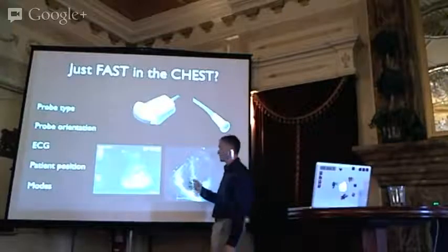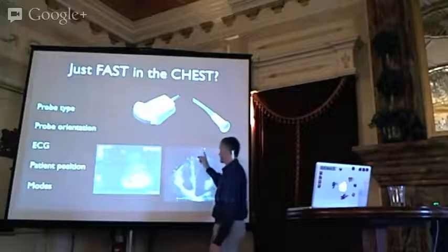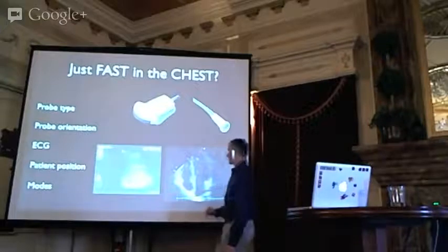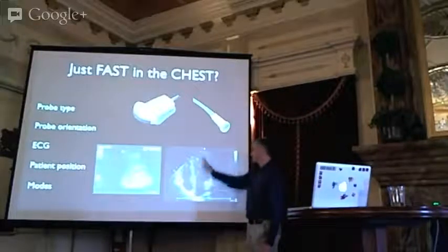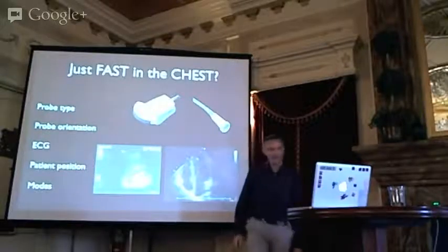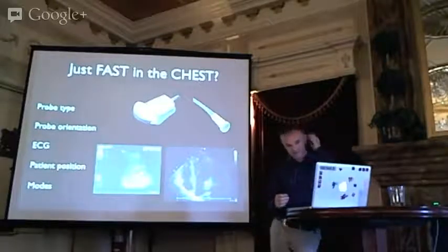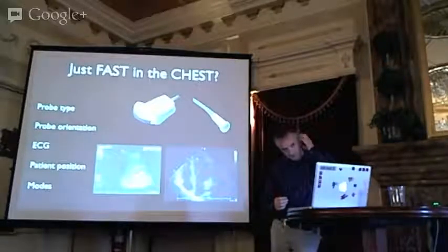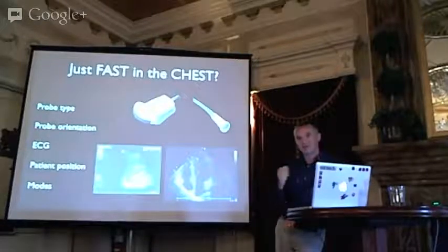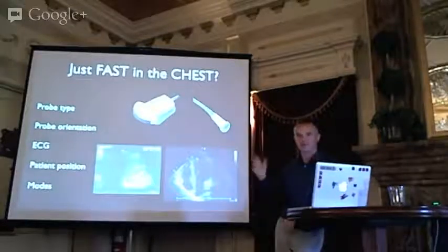the probe marker on the actual transducer will always correspond to the marker on the screen. But when we're doing an abdominal scan, that's on the left side of the screen. When we put the echo settings on the machine, that flips to the right-hand side of the screen. But it will still correspond to the probe marker, and you don't have to worry about that. You just have to do the echo in a certain way. I'll talk through and we'll practice it in the demonstrations, holding the probe in a certain way and sticking to the same sequence every time so we never get confused about which way around it is.